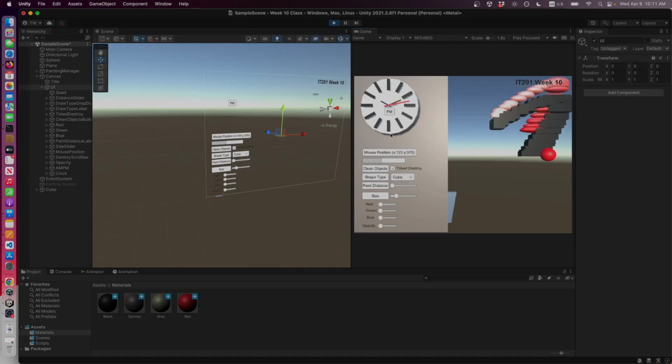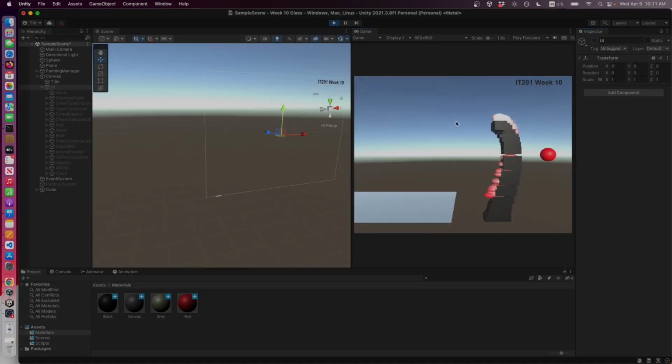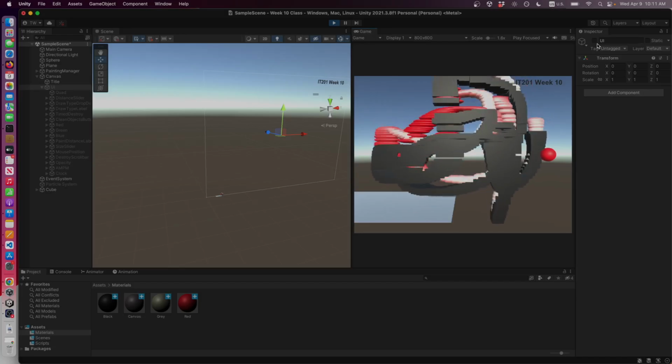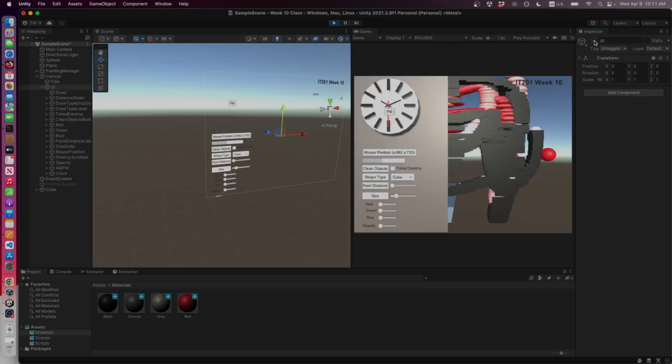And if I click on this, this works also. And if I click on the UI here, that still works nicely also. And I can still paint, even though I temporarily deactivated the canvas.